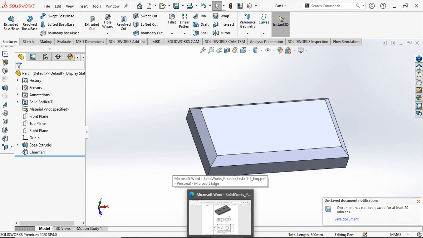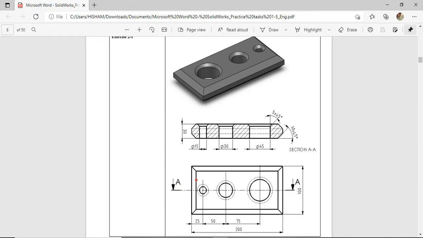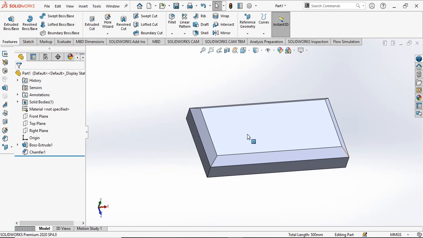Now let's come to the next part. We draw this circle up to a distance of 25 from this left side. So select this face and click on Sketch.